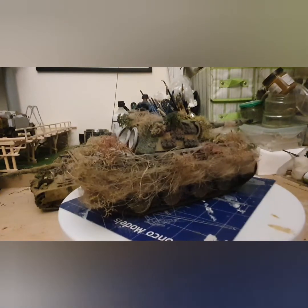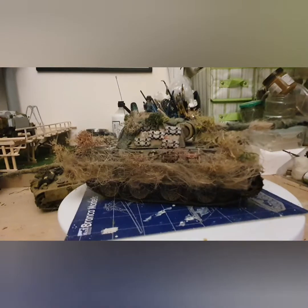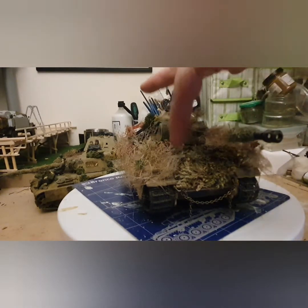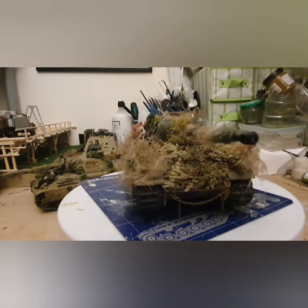I quite like the fact that the netting turned out really well. Again, that's kind of like medical bandages that I've taken and soaked in paint and then with glue to harden them, and then putting a wee bit of super glue on to give it a more sturdy effect on the vehicle. At the front, obviously, I've got the tow chains, which work pretty well, and then I've got a massive amount of kind of bush foliage here, which does give the tank a bit of a break up of its image.